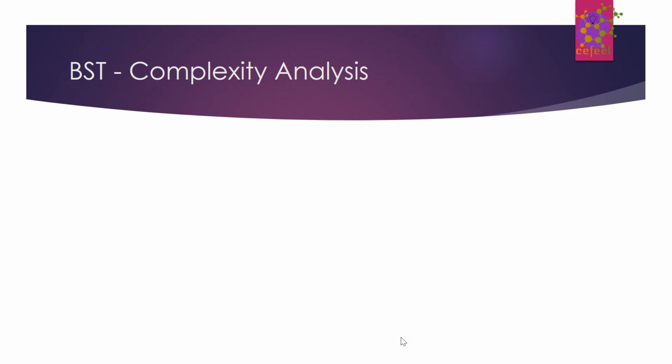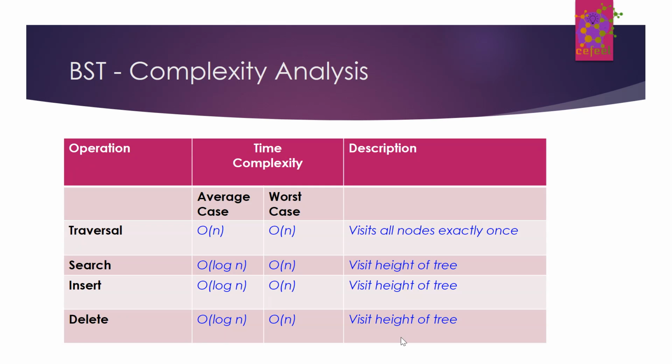Alright, let's just revisit the complexity of all the 4 operations. We have seen search, insert and delete are pretty similar. They are order log n for the average case, which is very good, and order n for the worst case, whereas traversal is order n for both the average and worst case. Awesome. I hope it was not a pretty long video.